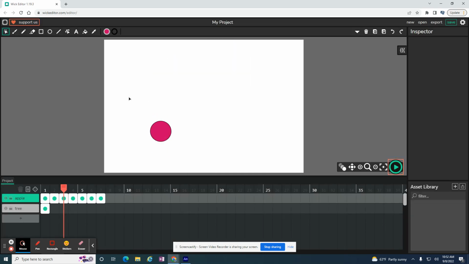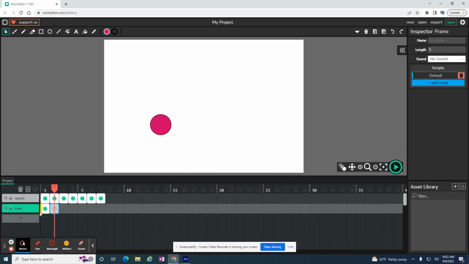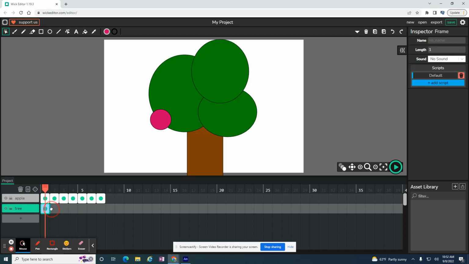So that's okay. I want to get the tree back, but I don't want to have to copy and paste this tree on every single frame. So I accidentally added a frame here. I'm going to go ahead and hit delete on my keyboard to get rid of it. What I'm interested in doing is making this tree extend. And if I hover over this keyframe, you can see it turns yellow. And that's a good sign because I want to click and hold my left button down on the mouse, and drag.